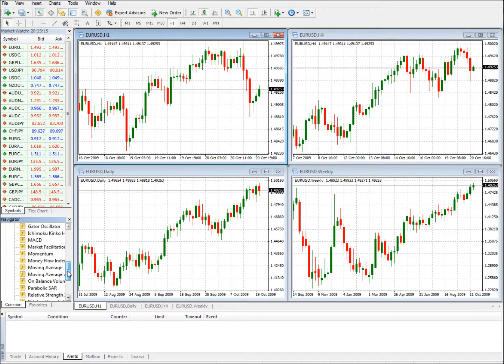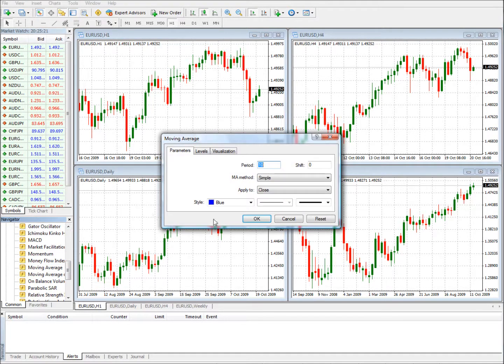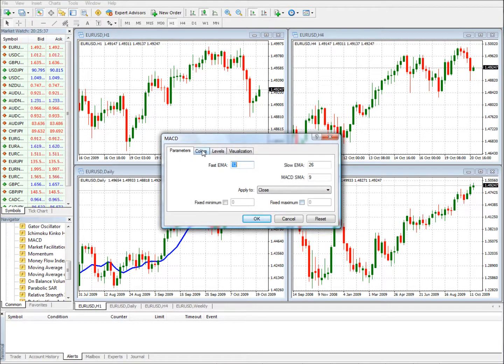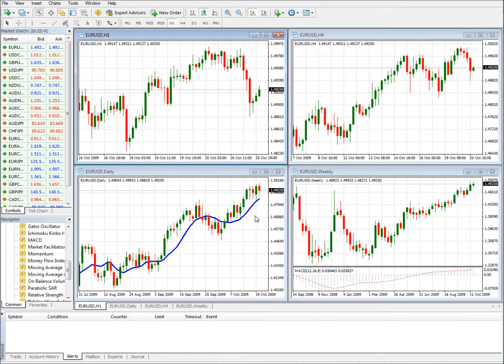Okay, the same holds true for indicators. You grab an indicator you like. Let's see, moving average. We drag it onto a different chart here. And this is a 10 period simple moving average. Okay, you can do that there. MACD, you do the same here. And you can change things around here, again dependent upon what your particular methodology dictates you should be using.